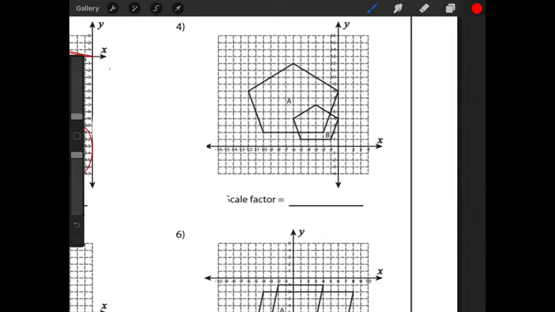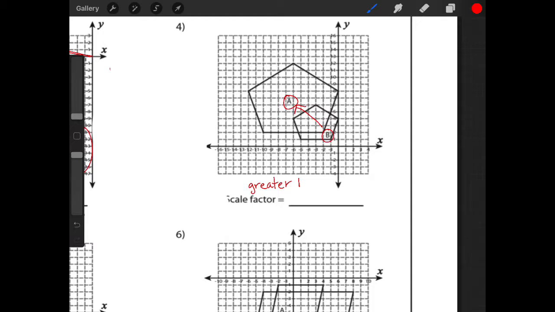Okay, so number 4, I'm going to do the same thing. And I'm going from B to A. So if I look at that, that's going to be an enlargement. So I know my scale factor is going to have to be greater than 1. Seeing that first and knowing that is also a second way of checking my work when I finish. If it's not greater than 1, then I must have done something wrong. So knowing that fact about enlargements and reductions is a really good way to check yourself as well.